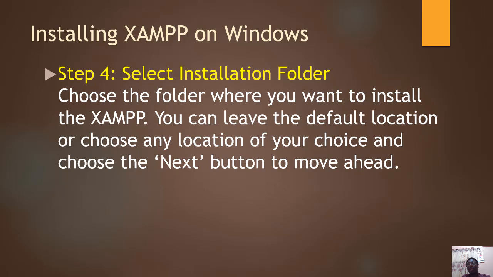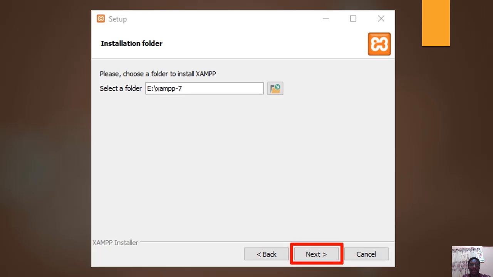So I'm going to recommend that you use the C folder. You're going to have something like this. I picked E during my installation, but if you have multiple partitions on your PC, you might be able to pick another one. It's not going to hurt if you install it into the C folder. By default, you are given an option to install it into the C directory, that's the C drive, and the name, of course, XAMPP. There's no need changing it. So just hit the next button and let's roll.